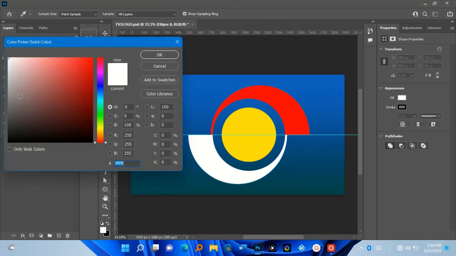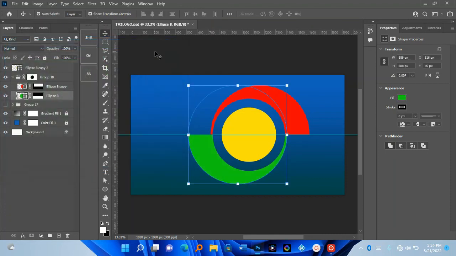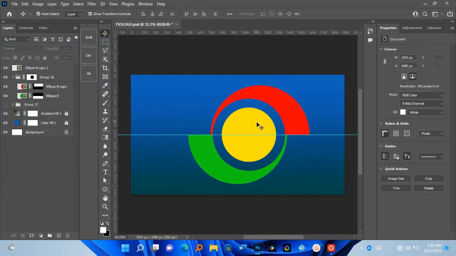So go ahead and double click that, bring up a color picker and choose green. You can experiment by tapping anywhere on the green that you see, or bring this down. If you are satisfied with what you have, hit OK. So red, gold, green.